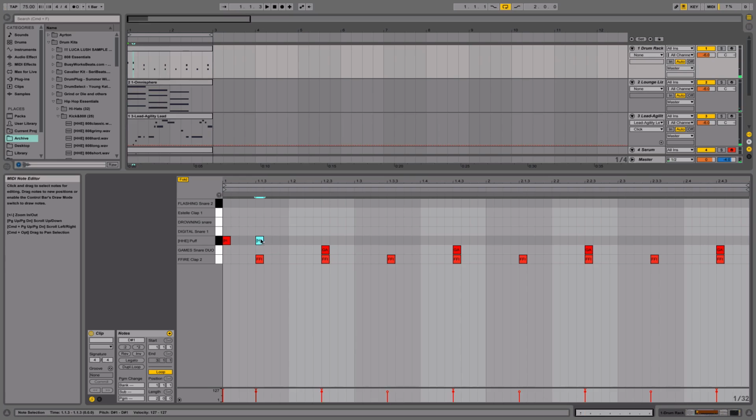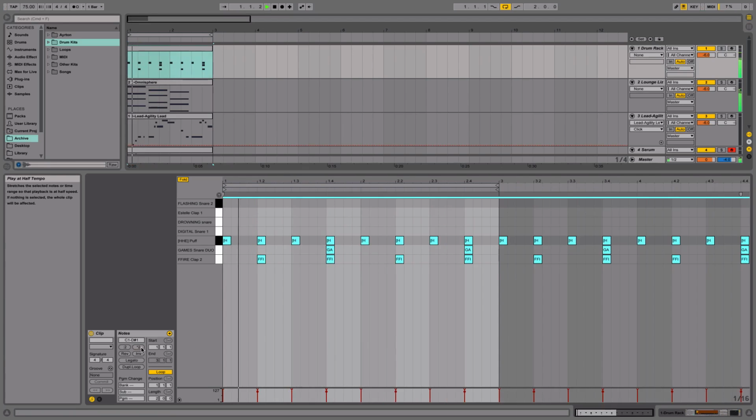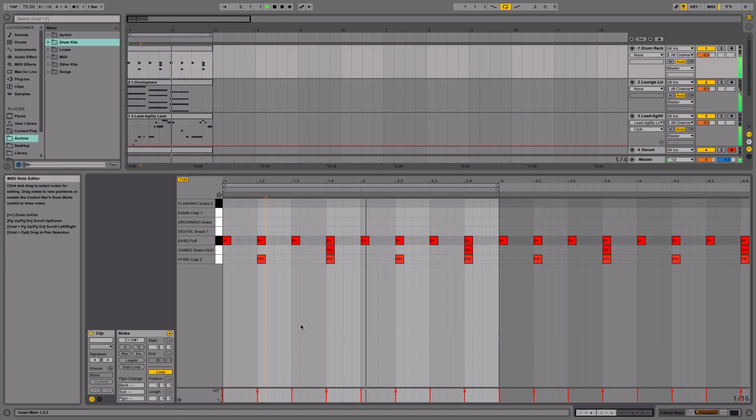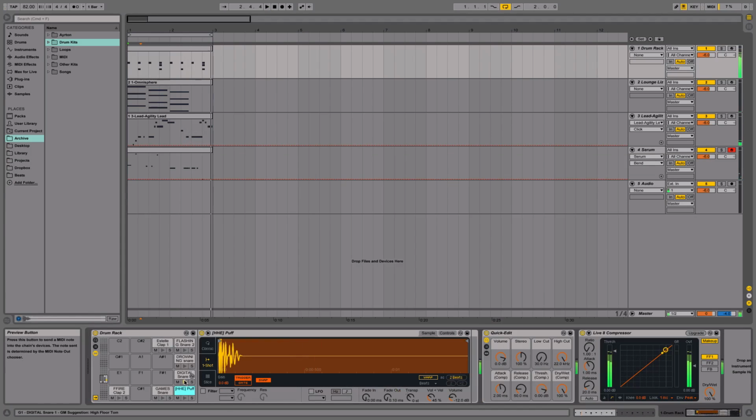Yeah, see, it's too fast right now, and then I'm gonna hit x2. And now it's too slow. So again, we might change this.